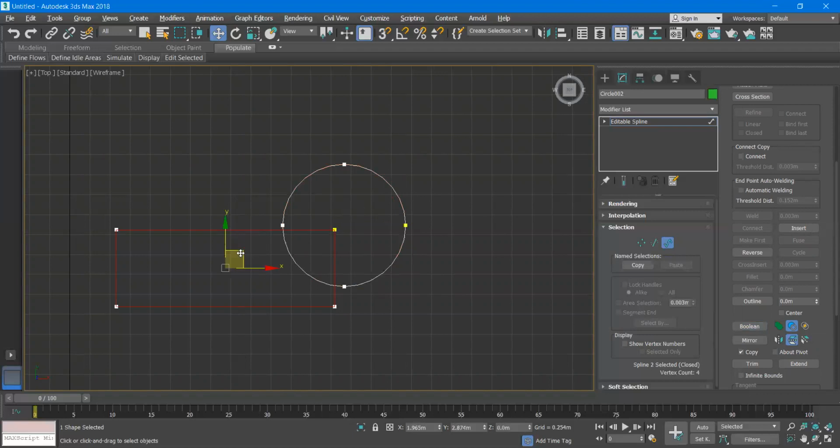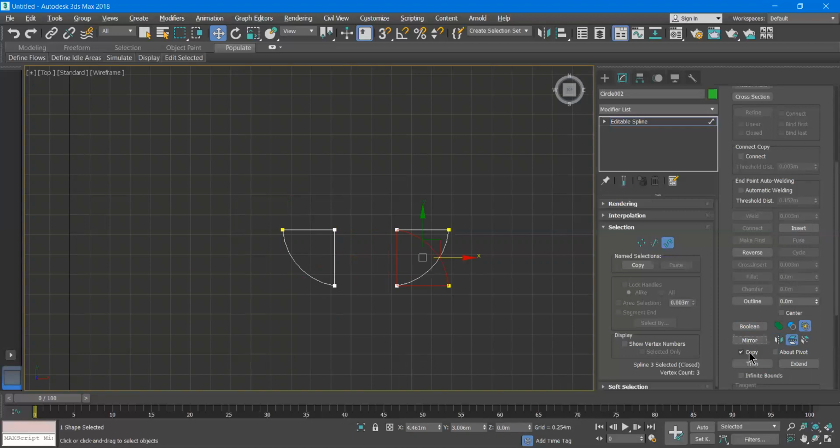For this moment, let's say I select the rectangle, choose intersection this time, then click boolean and click onto the circle. Only this part will remain, because at intersection the common part will be the end result. In mirror, we have a bunch of options: flip horizontally, flip vertically, and mirror both. If I choose mirror horizontally and click mirror, it will mirror it horizontally. You can move it there with the move command. The shortcut for move was W. We can also mirror it vertically.